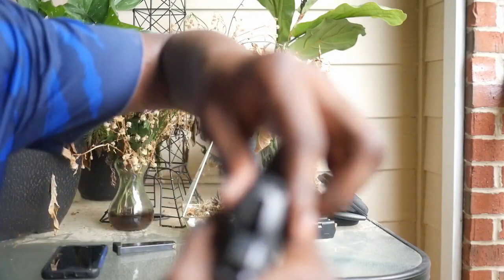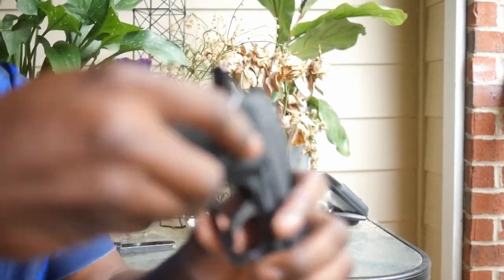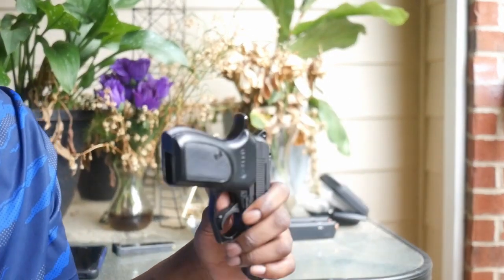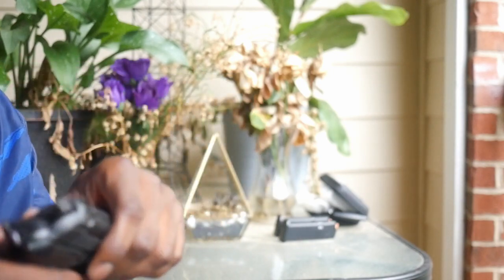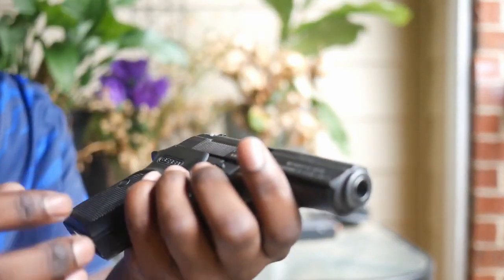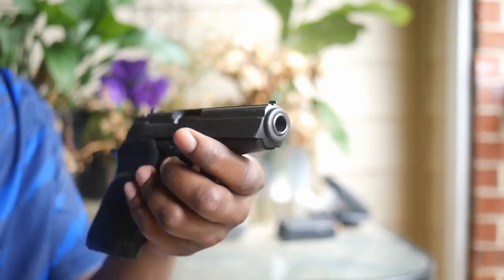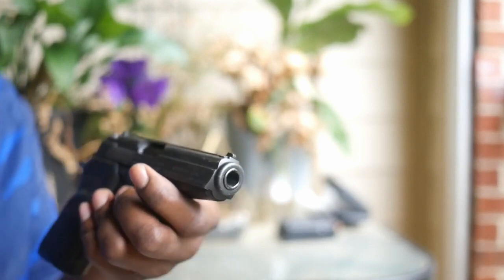This is the one that I could carry inside of my shorts at work. This is the one that I could damn near bring anywhere. I could put it in my jacket pocket when I want to go outside and chill and don't have to worry about it going off on me. Not only that, since it's double action, it's a 12-pound trigger pull that basically allows me to carry it a lot of times without even a holster, even when wrestling or fighting or having small altercations, which I've had personally before.